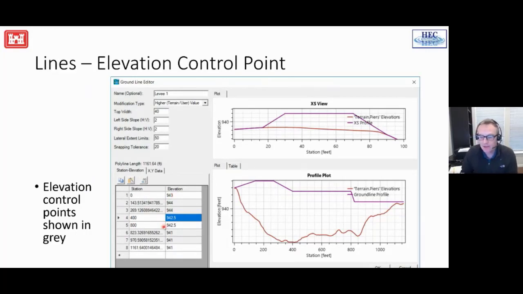Now, do I expect you to do this for the most part when you're creating your levee? No. Most of the time you're going to have a shapefile and you're going to import it, or you're going to have a spreadsheet with station elevation data and you're going to copy and paste it in there. But we've provided you the flexibility to enter data in 3 different ways so that you can combine whatever methods and data you have to get a good profile for the line. So here you can see station elevation, and so on. You'll see the profile is reflected in the picture based on the data you have in the table.